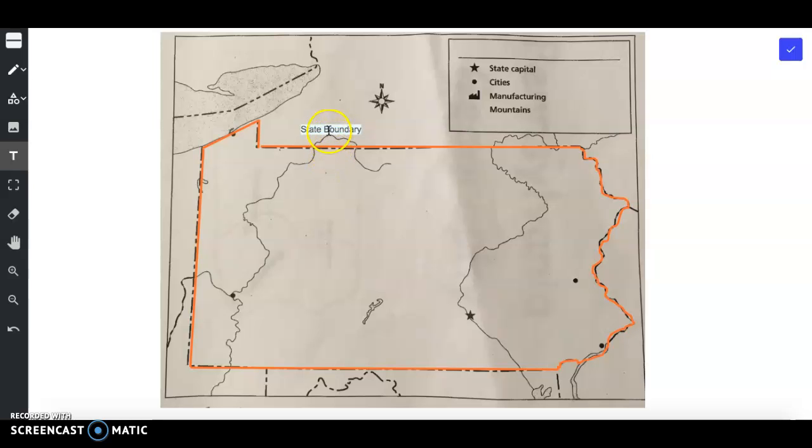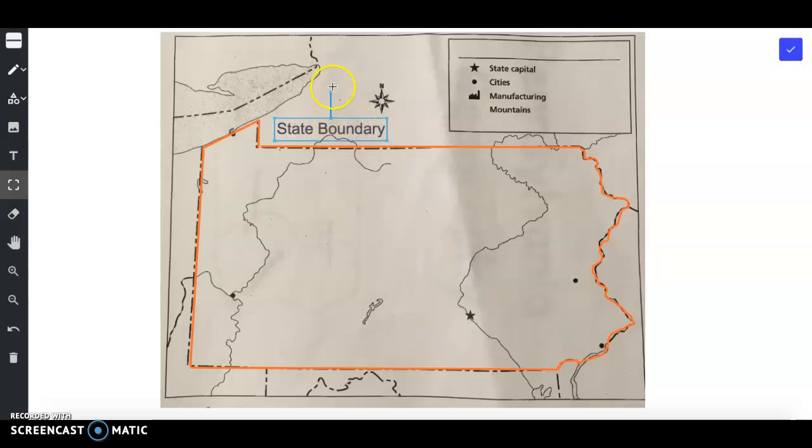Now, this is pretty small, and maybe I want it to be a little bit bigger so people can read it. So in that case, what I'm going to do is right over here on the left underneath the T for text is a square with 4 corners. If you click that, that will give you a little cursor arrow. You're going to click the word state boundary, and it'll come up with a blue box right around it. On each corner, there's a little white square. If you click on one of those squares, you can actually drag it out and change the size of your words.